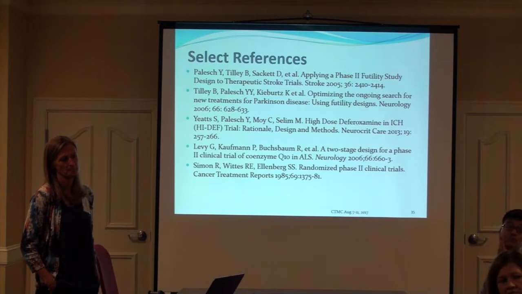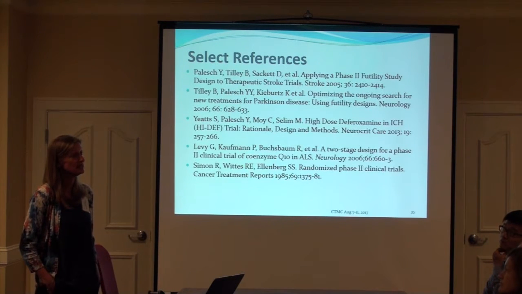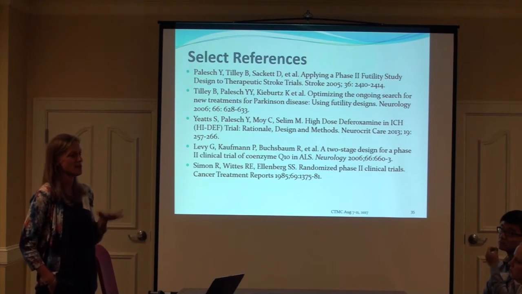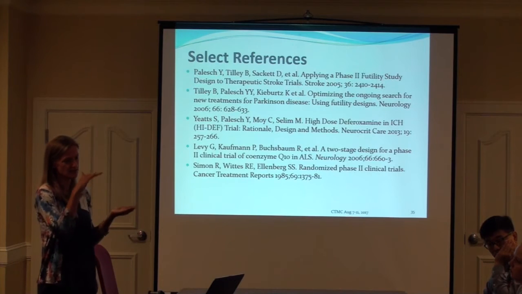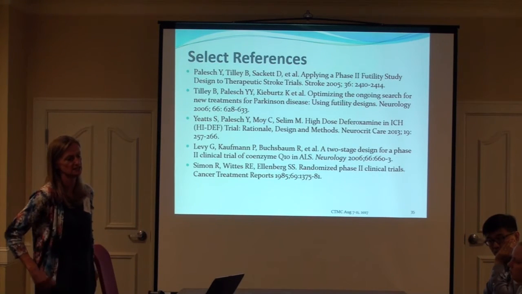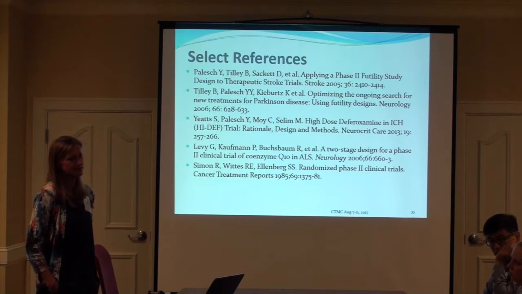O'Brien-Fleming and Pocock are symmetric boundaries. Right, and you might decide, sometimes I want to be more aggressive on futility, so I might choose a Pocock boundary, but my efficacy is going to be O'Brien-Fleming. They don't have to be the same boundary depending on what you're looking at. Or maybe you'll do a conditional power approach instead.